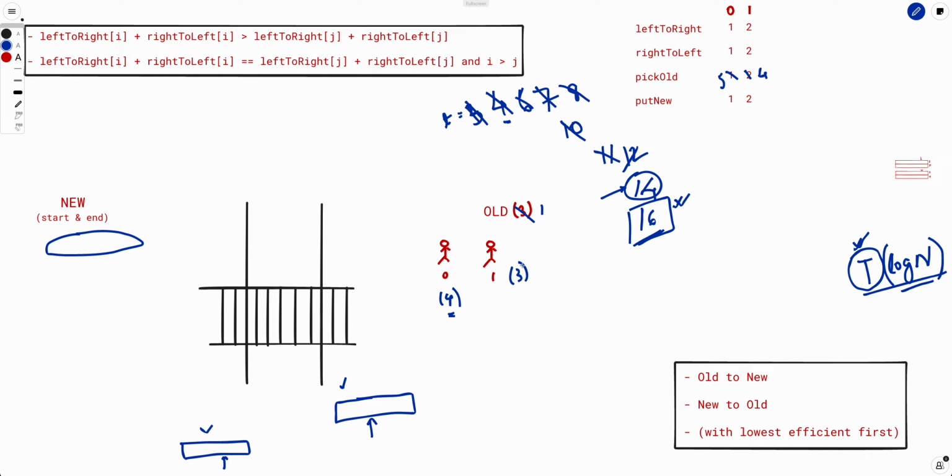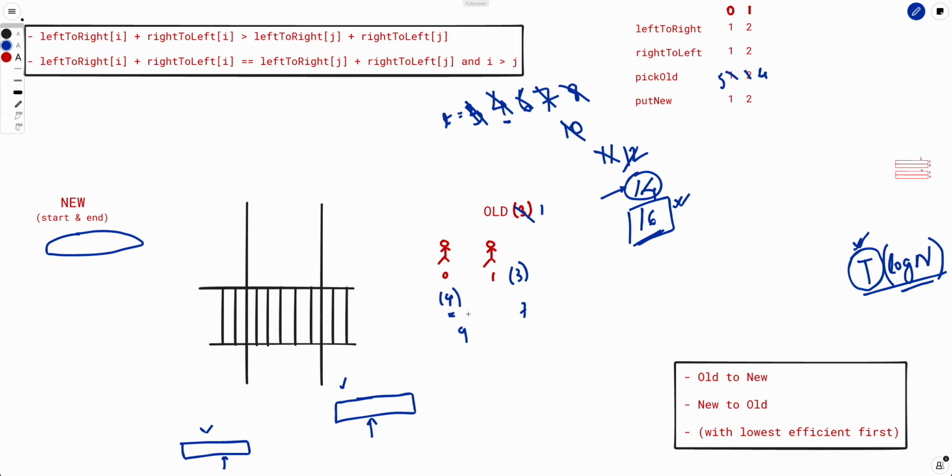Because worker 1 would require 4 units of time to process this, right? So worker 1 would be here until t equals 7, and worker 0 would be here until t equals 9. So basically, you will be incrementing t, but you will not be doing anything here. Like you will not be transferring something from here to here, or from here to there, and so on and so forth, right? And because you are not doing that, you are incrementing your t, but you are not doing anything. So basically, you are wasting your iterations, and that's where we can't have t here, right?